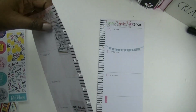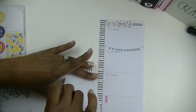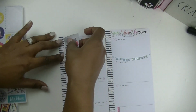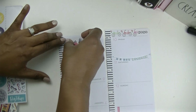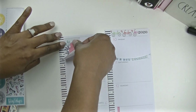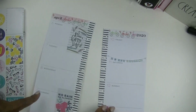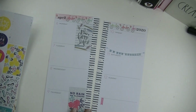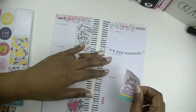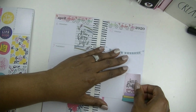I probably should have gone over just a little bit. Let's see if I can pull it up and pull it over just a bit. Turn it upside down to get it lined up properly. Okay. All right, and then let's do Keep Dreaming, let's put it here over Sunday.